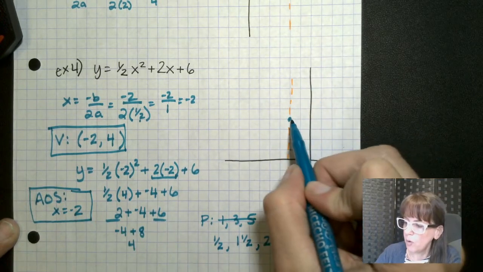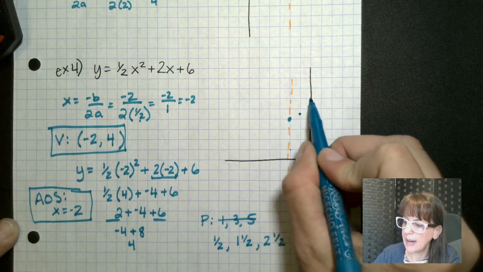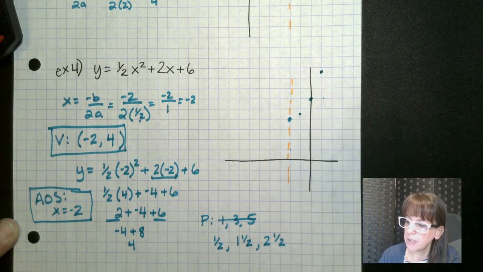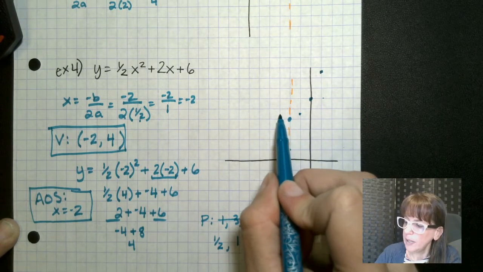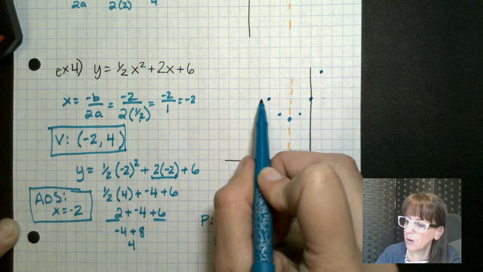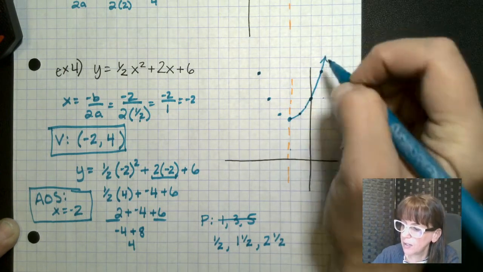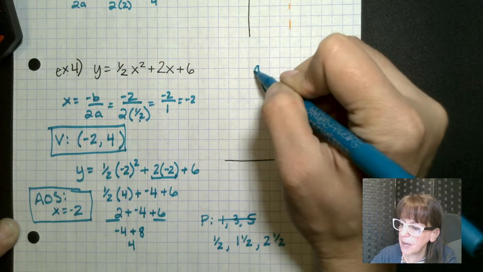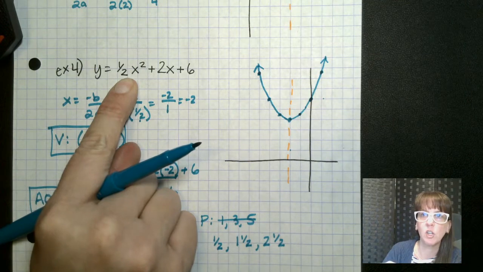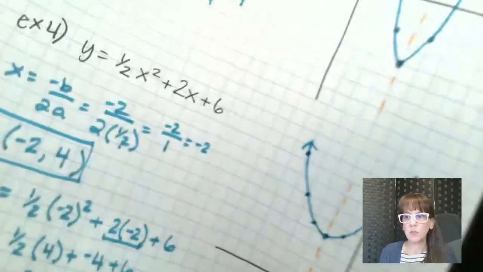And so we go over 1 up 1/2, over 1 up 1.5, right there. You can also go over 1 up 2.5, like that if you want to do that. Over 1 up 1/2, over 1 up 1.5, and then over 1 up 2.5, like this. And there we have our parabola. You'll notice this is fatter than that parent graph that we started with. That's because the smaller this number is, less than 1, meaning less than 1, the fatter it's going to be. Okay, last one. We're going to do one more.